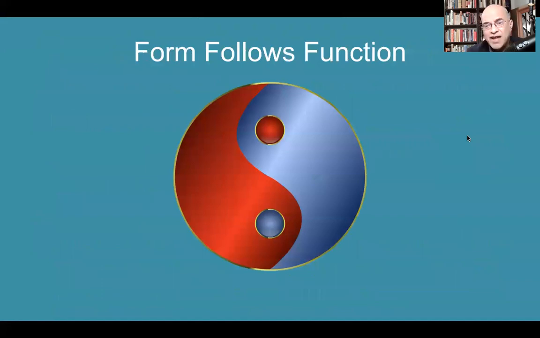Now, the diagram I like to capture this is the traditional yin-yang symbol from Chinese culture. You have one part which is flowing and one part which is more structured, one part more receptive and one part more active. The important thing is that they are continuously transforming each other. The function is creating its own form. The form is shaping how the function flows, and then the function is reasserting itself by creating. So there is a continuous rejuvenation of the forms and of the function. I've chosen this as the symbol to summarize that.